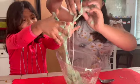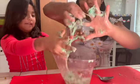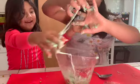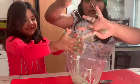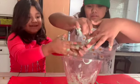Green snow. That actually looks like a green tree with the lights. The pom-poms were like the ornaments. Yeah. The bells were like the bells. Or like the lights or something. We added some more jingle bells and more stars and more pom-poms. And this is how it looks! Ah, it's stretchy!